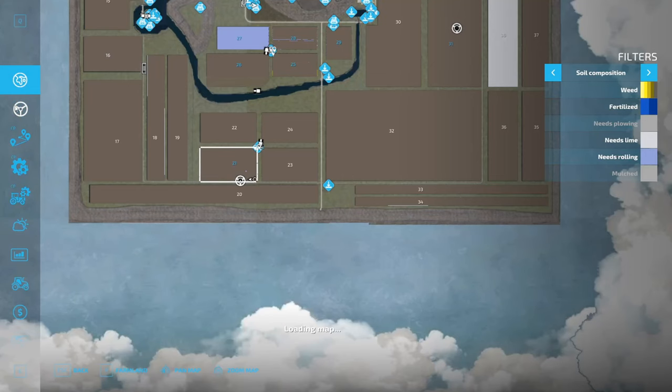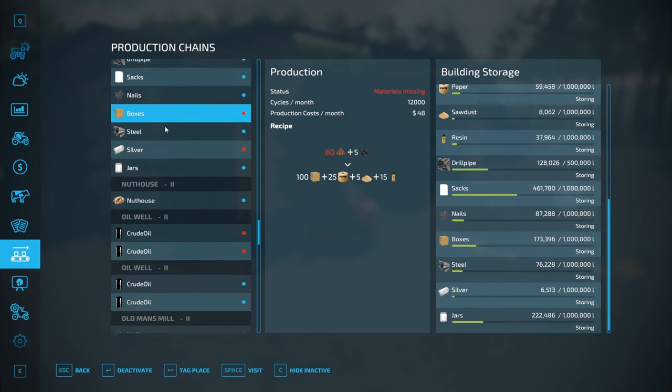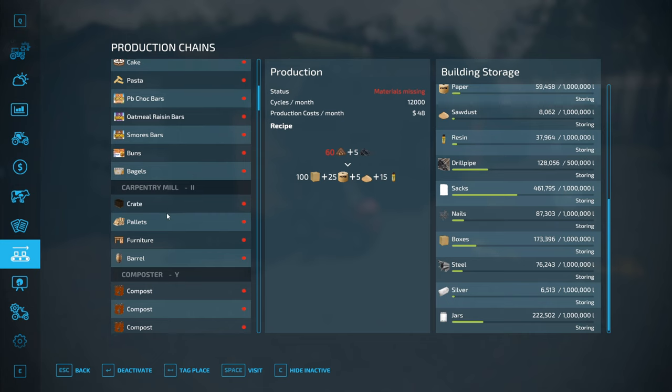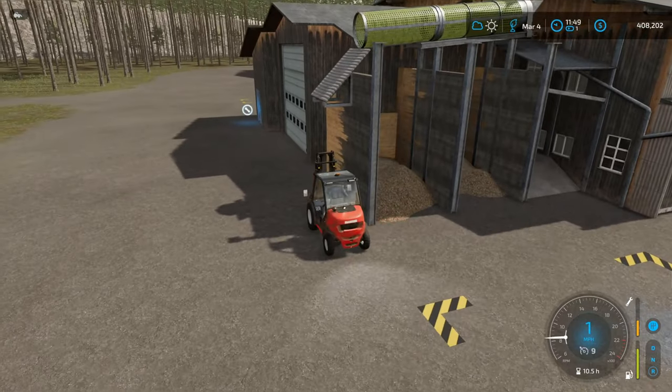Let's just see how many nails are needed. I think the carpentry mill can use them. Mammoth Mill has what? 87,000 nails available. And the carpentry mill needs planks. It's starved out. It doesn't even hardly need the nails, but we'll bring them over anyway. It's got room for another 216,000, something like that. So, yeah, let's get on it. Here we go.